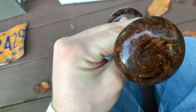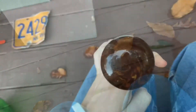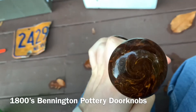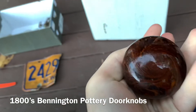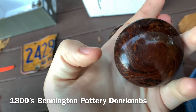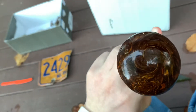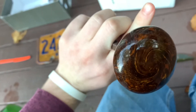Then there's this really cool doorknob. It has like a swirl pattern on it — really fancy. I'll get it wet so you can see it better. Here's one side, you can see much better now. And here's the other. It's all scratched up, so it's a lot easier to see when I get it wet. It's really beautiful. Really fancy pottery.